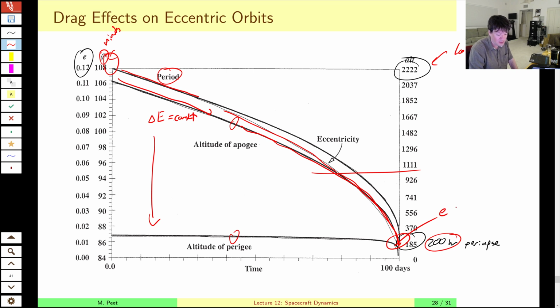and then you have no eccentricity, e equals 0. The apogee and the periapse are the same. You have a circular orbit, which makes everyone nice until you realize that circular orbit means no energy left in the orbit, and so you drop into the Kármán line and you disappear. It took 100 days to do that just because there was so much energy stored in the orbit.